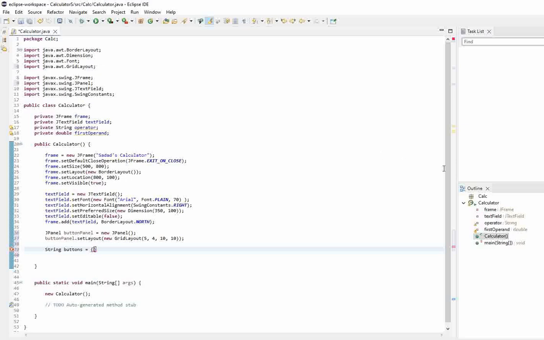So let's do that. Then I'll do 4, 5, 6 and the multiplication operator.